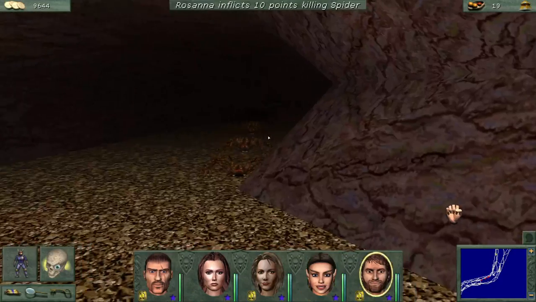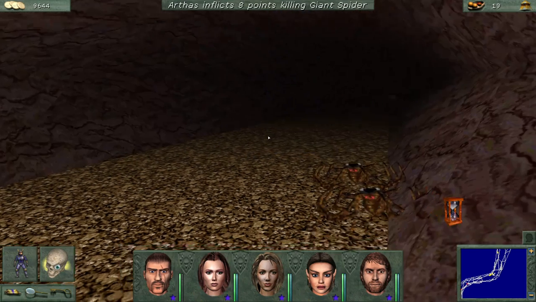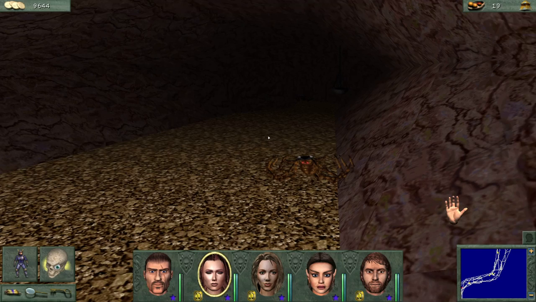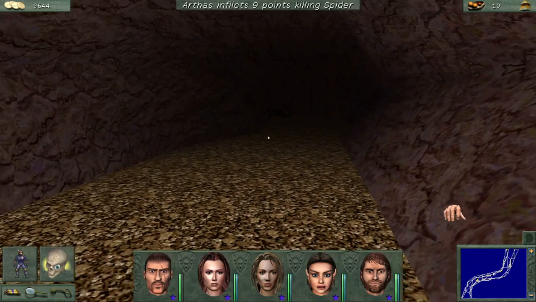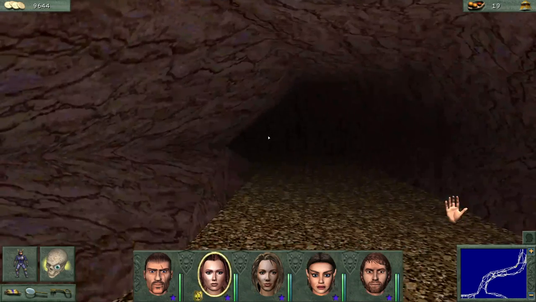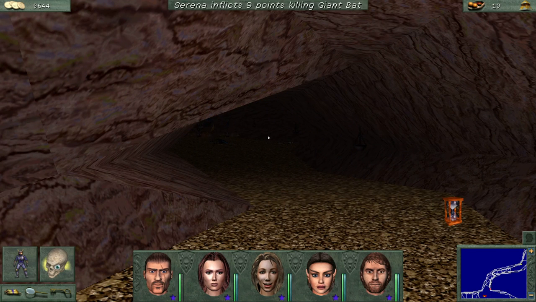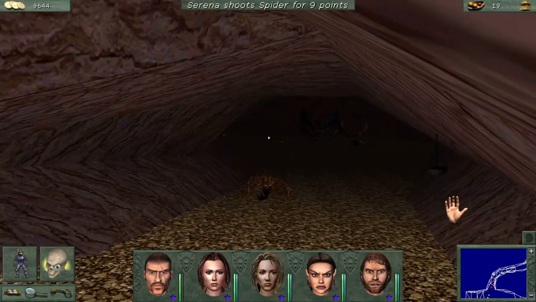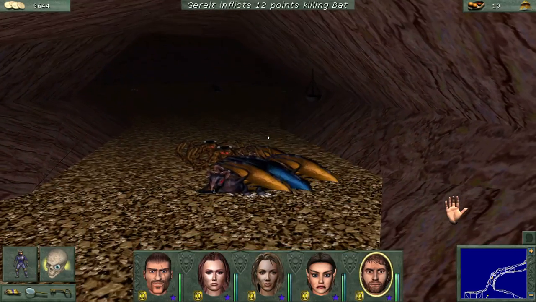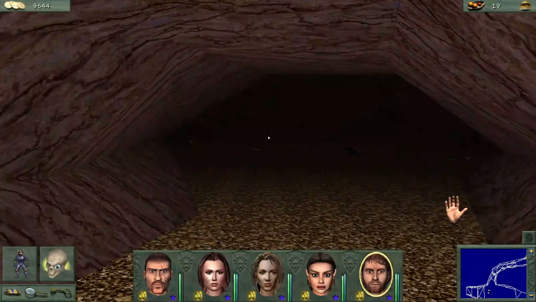Hear those damn spiders already. Somewhere, spider army. There they come. That was easy. Giant spider. They are even shooting now. Get them, guys. Perfect. Alright. Trying to be careful here with going forward. More bats. Too easy. And more spiders. That was easy. Wow. I remember how much stronger this dungeon was in the past. Fifth character really makes a difference.